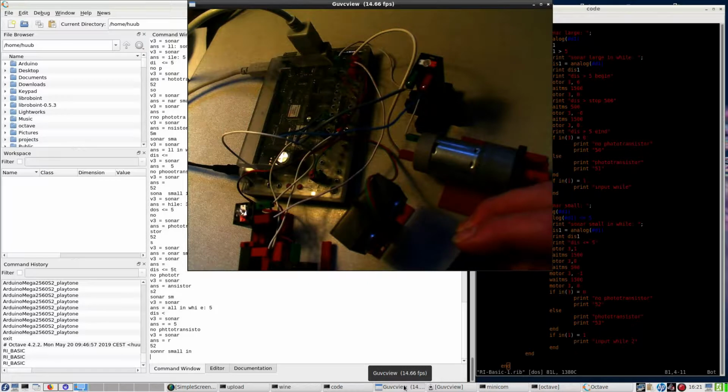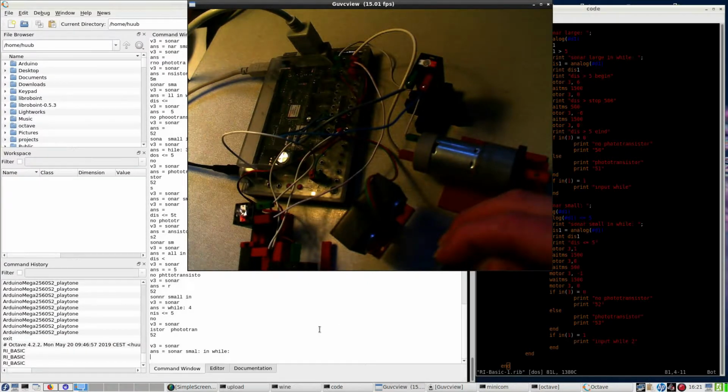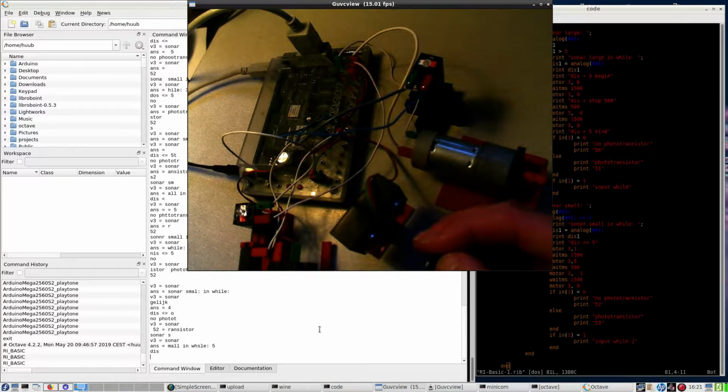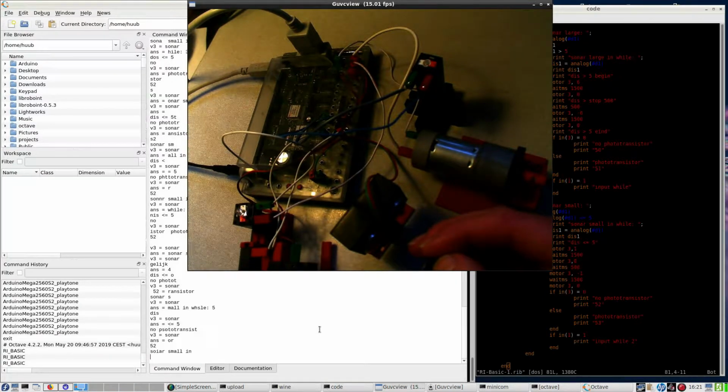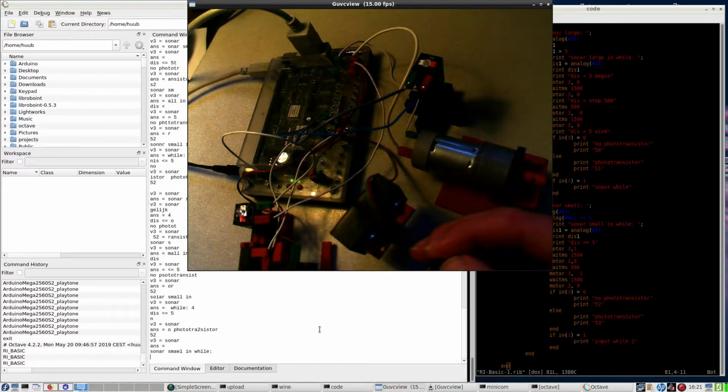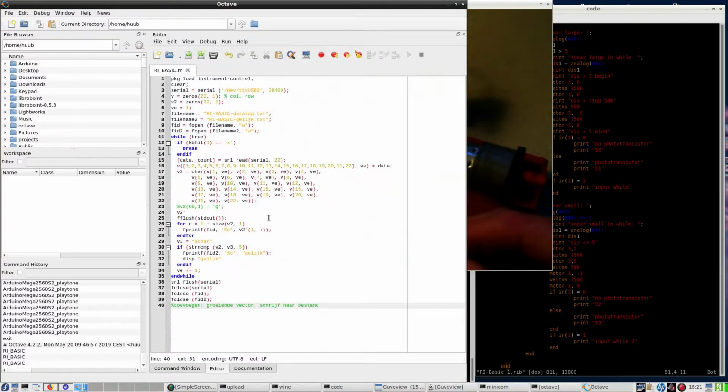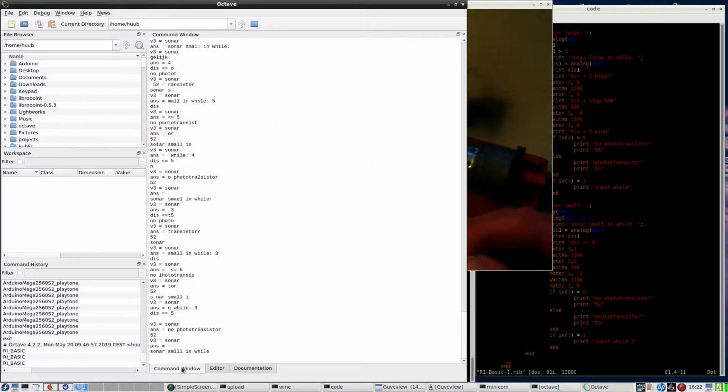And it should do something, but unfortunately I don't see gelijk anywhere. It says sonar, yes. So where does it say sonar exactly? Here, but nothing here. So I should see gelijk, and then something happens.